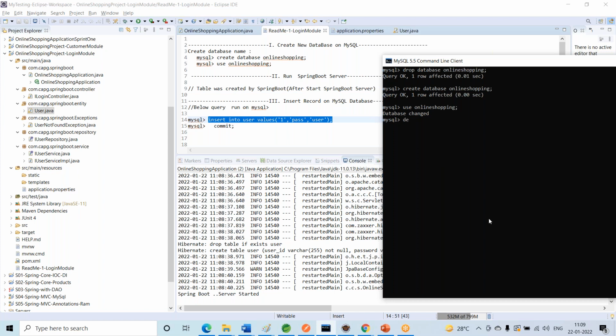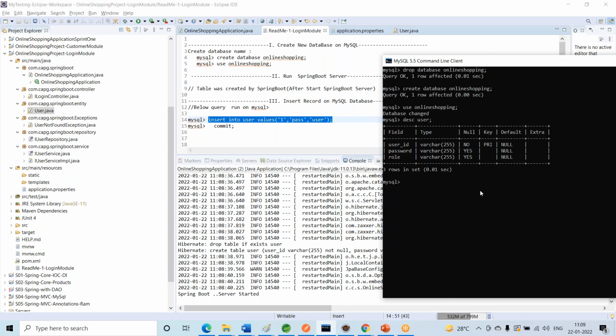User. So DESC, the description of user. Yes, you can see here user ID, password, role.